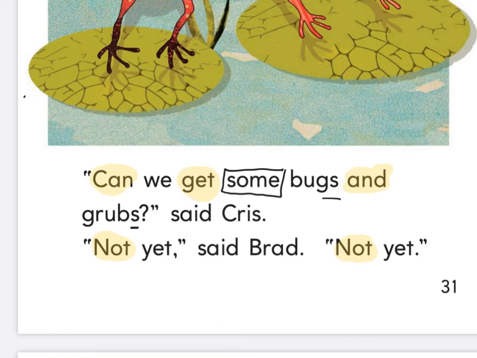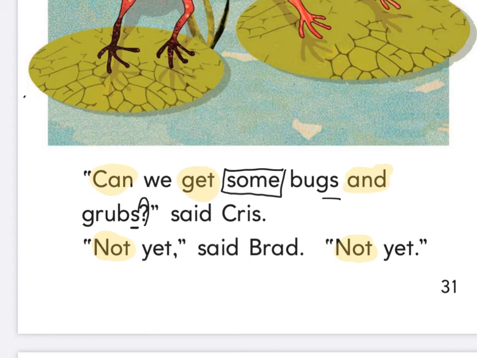They put an ending S on the word grubs. Grubs. You know what grubs are? What are grubs? Do you know what grubs are? They're like worms. They're like baby insects. Before insects turn into real insects, they look like little worms. The baby insects are like worms.